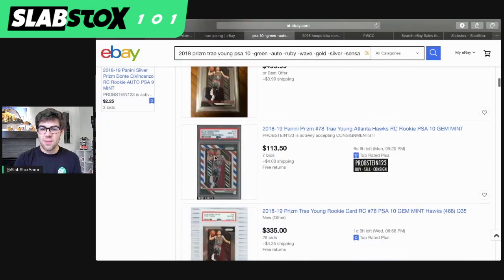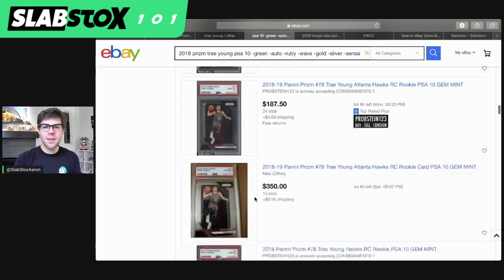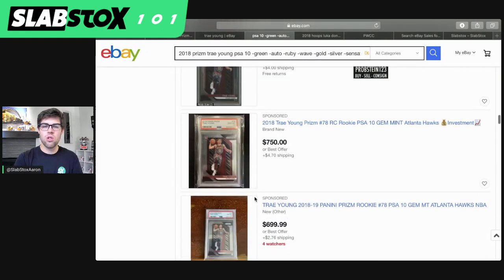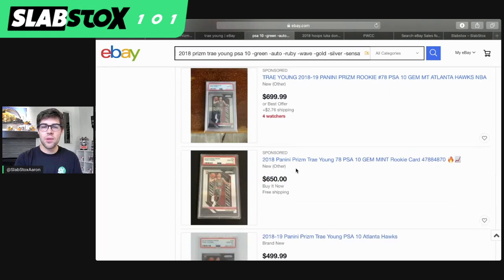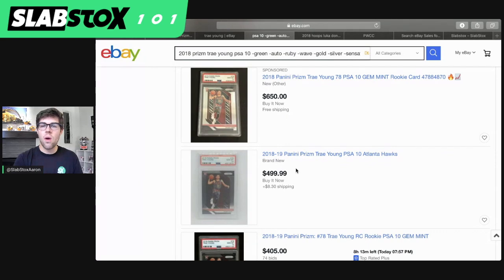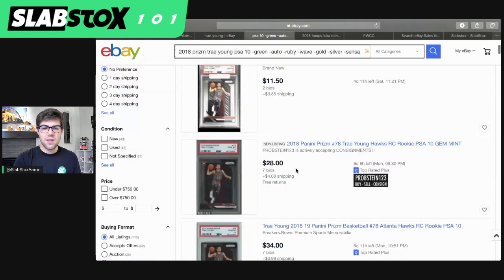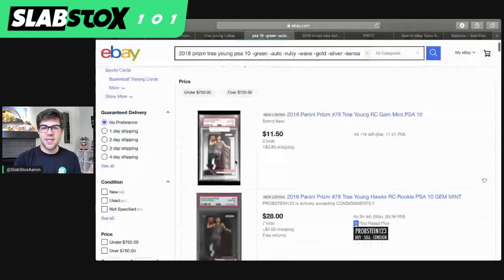Now, I will say sometimes something will fall through the cracks, like this red, white, and blue, but that is just the picture of the card because it's not even listed in the title. So that one's an outlier, a weird one. But sometimes you will have something that your exclusions don't catch, and make sure to come up with your own exclusions based on different things that are coming up in the searches that you don't want to see, or different parallels on Cardboard Connection.